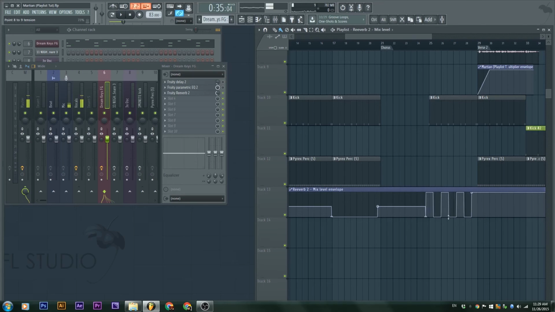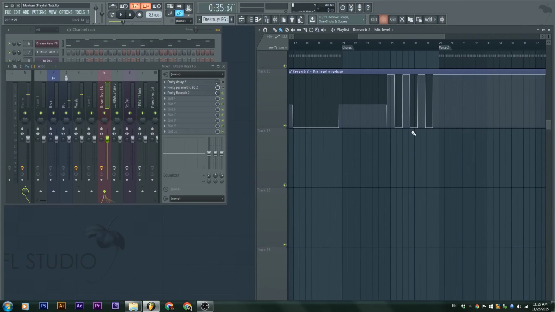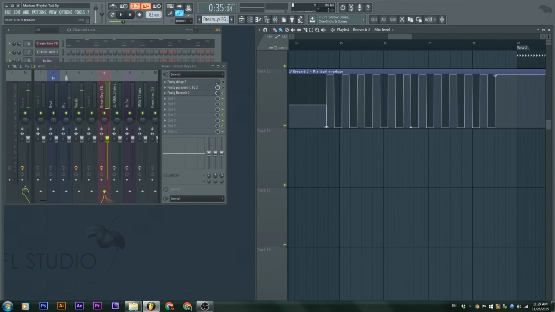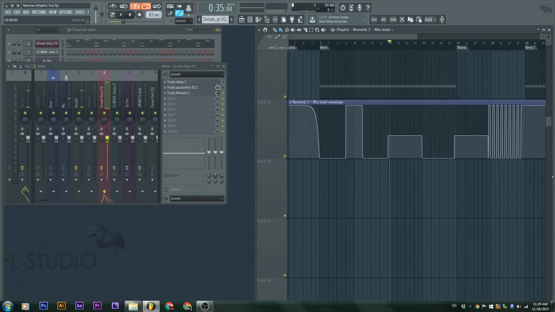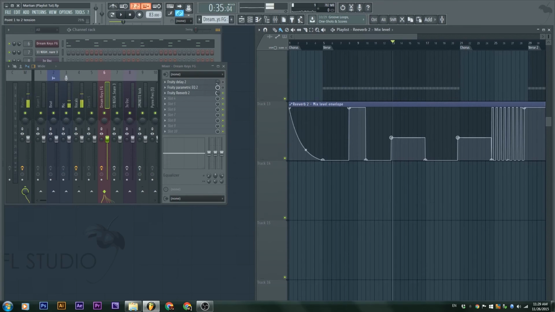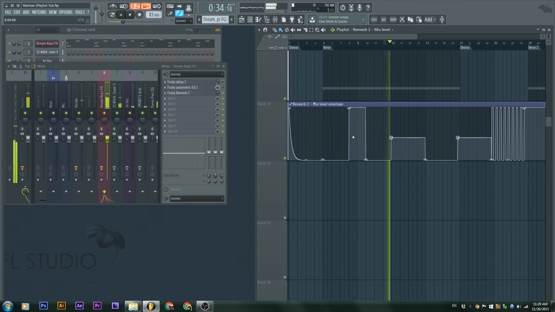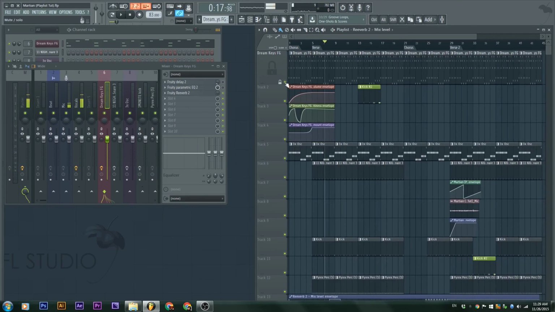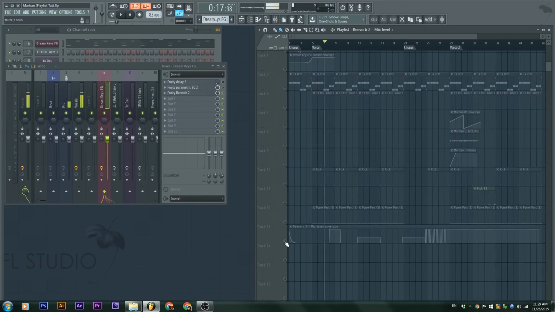We could change the intensity. Notice how there's a little dot in the middle. Look at that. That'll change the intensity. So say we have the curve here, we could change the intensity of the curve or even the direction. Let's go all the way down. And yep, let's go probably here. Notice the reverb. Maybe we could just solo this one as well as have the automation clip on.